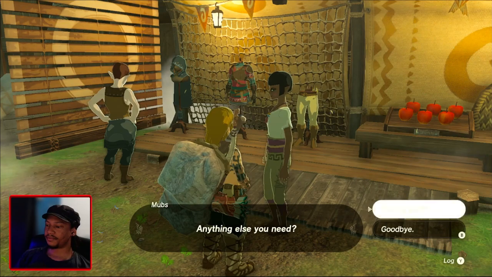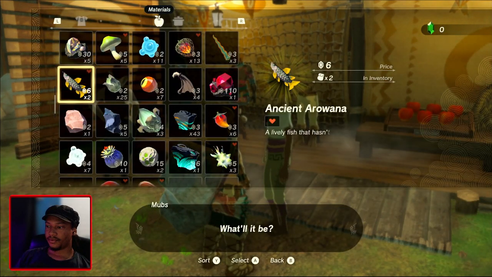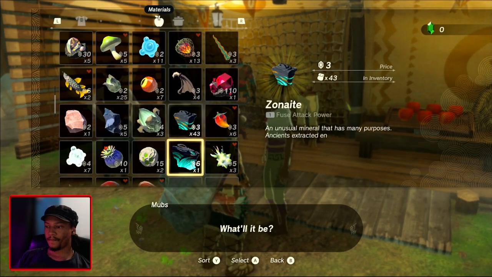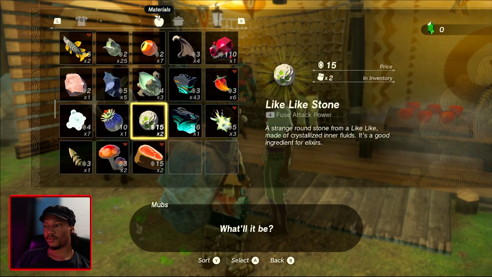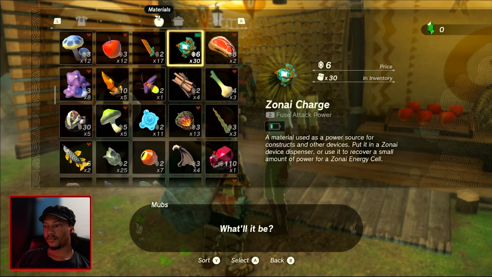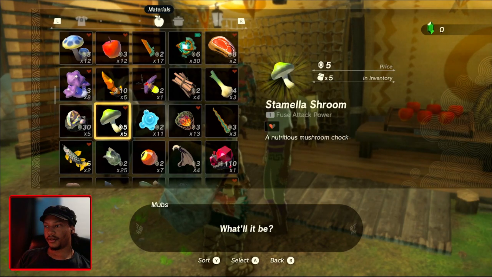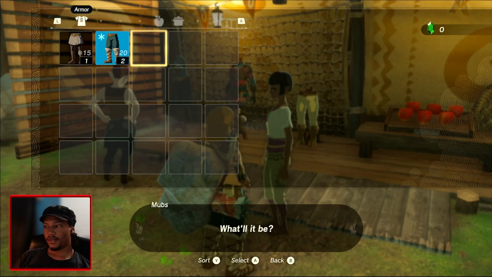Alright. Oh, I can sell stuff. Look at that. Well, not really much to give away right now. You can even sell your food and your clothes.